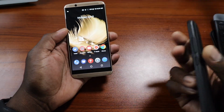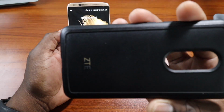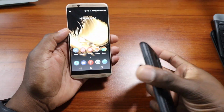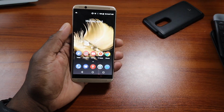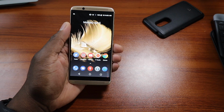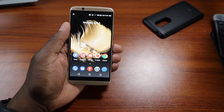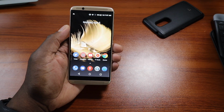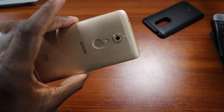I still have the original ZTE Axon 7 case, which these were super limited. Mine's a little worn on the E there because I'm using it. But this is the exact matchup, perfect fit. It's like an OtterBox, basically. It's the same type of deal, but it's got a soft internal, though. So, having said all that, I got to tell you, if in fact you're a person who collects phones, man, look, you will definitely like this phone if you still have it, if it's in pristine condition like mine. This hardware was way ahead of its time.